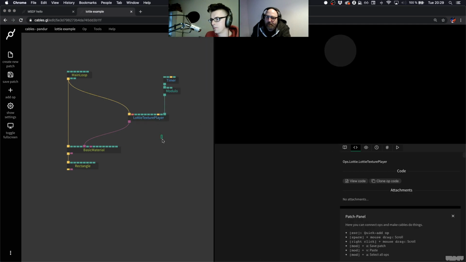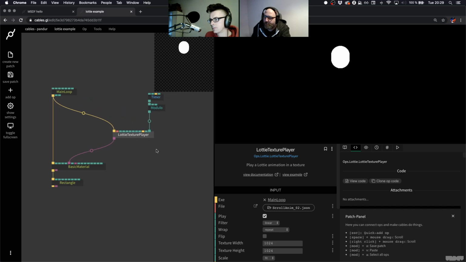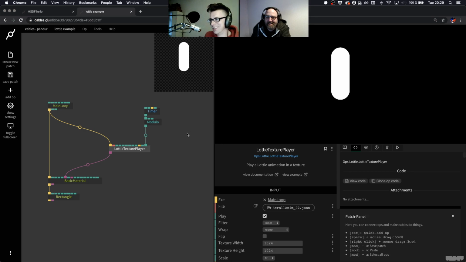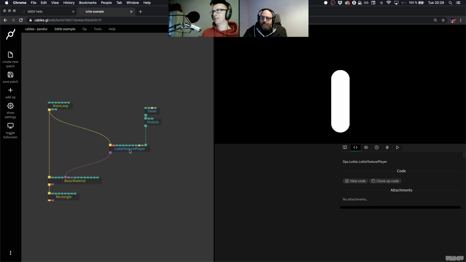So little animations like this, if the motion designer cannot use cables, which he or she should totally learn, he can do it in After Effects and then import it in cables or in a website and use it there. So it's a handy little thing to display little animations, because video is quite crappy for this vector format stuff. So there's this format.